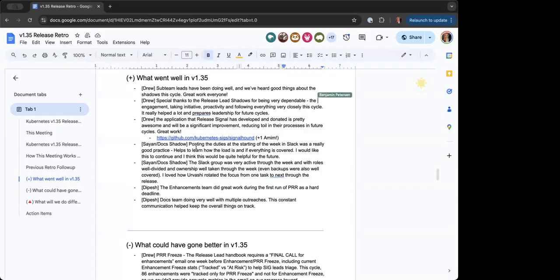I think if it was not there earlier, it would be good to continue in the future, because so many things are happening, it's good to see that everybody takes part as a shadow in the process. And the other thing was the whole Slack group was very communicative. We talked through things. The tasks were well divided, and I loved how our docs lead Urvashi rotated us from one task to another throughout the release. So yeah.